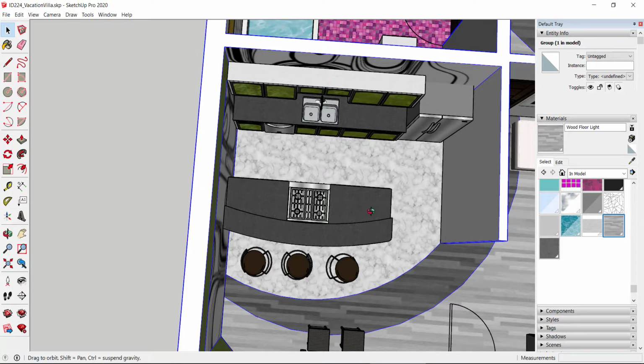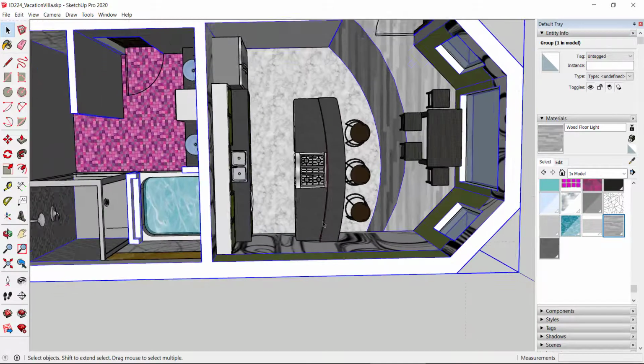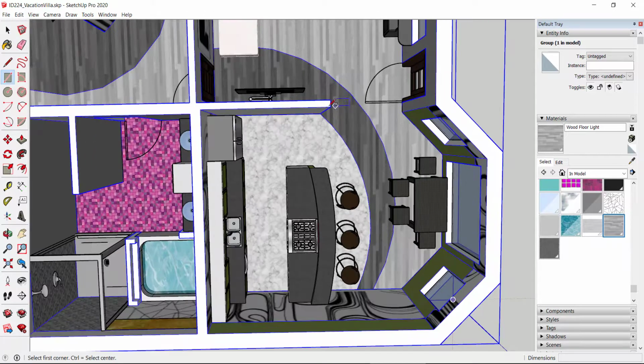So what I want to do is determine how far I need to do this soffit. Now, could I do a soffit that's just right here? Sure, but I think it'd be more effective to align it with the current architecture. So I'm going to take this rectangle and place it on the corner, and bring it straight across following that green line, and then I'm going to open it up. And so I'm looking to see what sizes I have. So I'm going to try and align it a little bit with this countertop just to see.